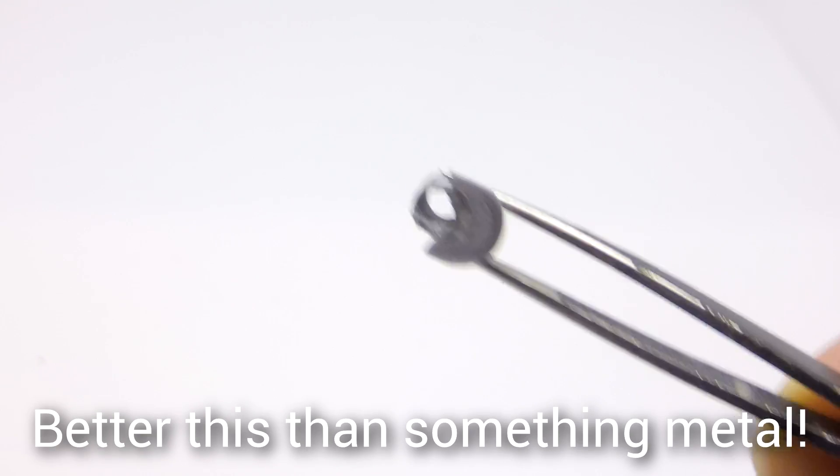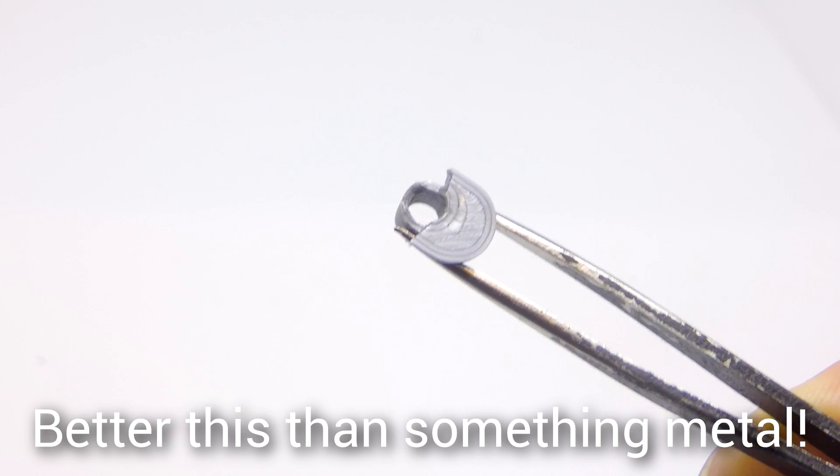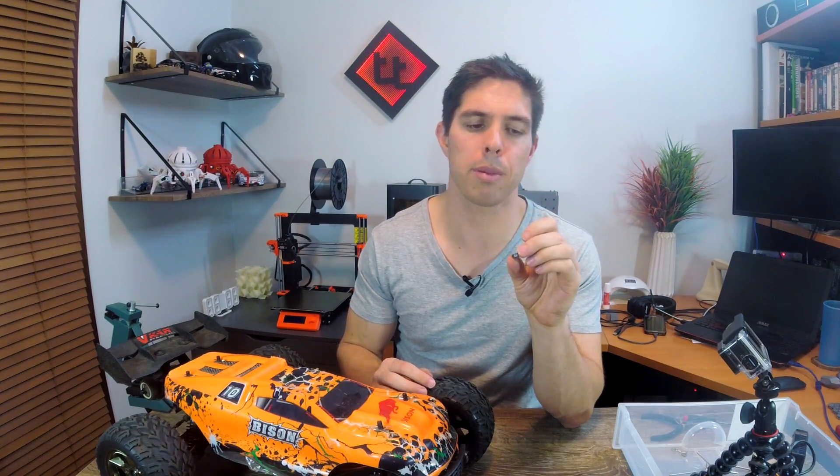The next thing you might be asking is, is it stronger? It's only 3D printed and you only did it in PLA. Well, yes, that's true. I consider this part like a fuse. Even though it's plastic and it's printed, it's sitting inside a metal housing, so the metal is kind of like a jacket holding it in place and strengthening it, and if something is to break, I prefer it to be the 3D printed part, because one of the advantages of this system is these are extremely small, and that means fast to print and minimal use of plastic. So I can print out a full set of these in about 10 minutes, and I do actually have some spares sitting here in case I have breakages. Compare that to trying to track down and then waiting for these tiny little parts to come from overseas. The parts that we've replaced are now readily available, and we can make as many of the little bushings as we want ourselves on the 3D printer.